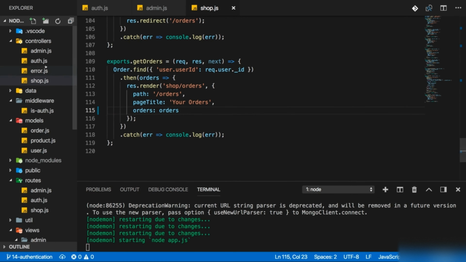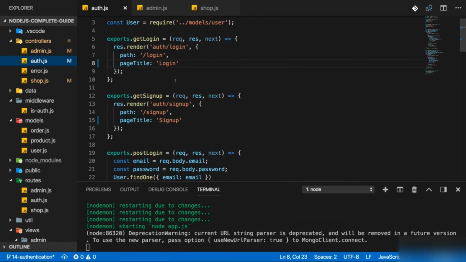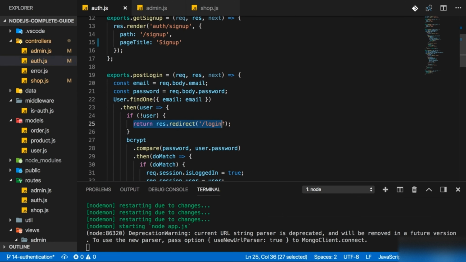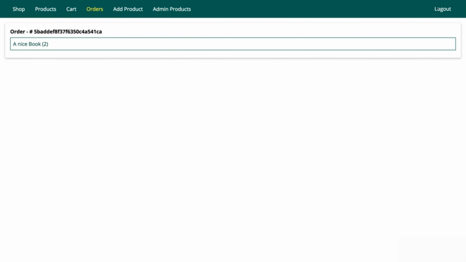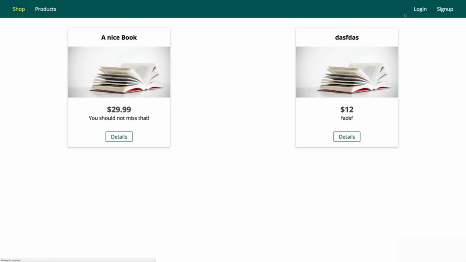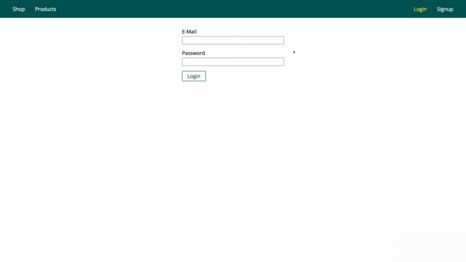However, it is a huge problem if we want to pass some data into the rendered view when we are redirecting, as we are doing it here. Because upon a redirect, technically a new request is started. A new request to /login in this case. And on that new request, we don't know that we got here because the user entered an invalid email or anything like that. When we trigger this new request, this is treated in the same way as a request that was triggered by clicking on the login button in our menu. So we have no way of finding out if we want to display an error message or not.